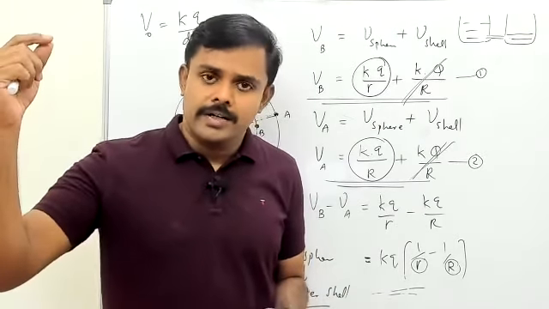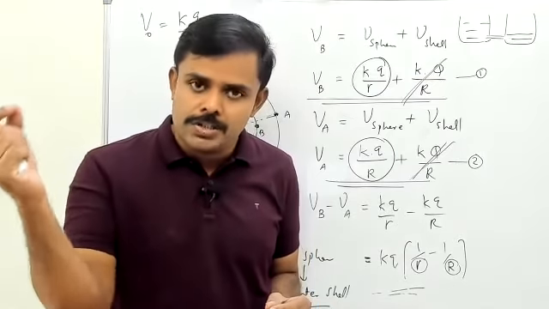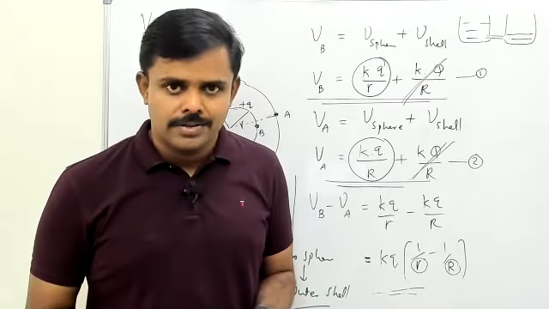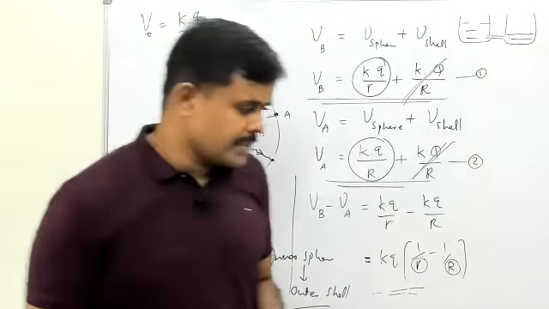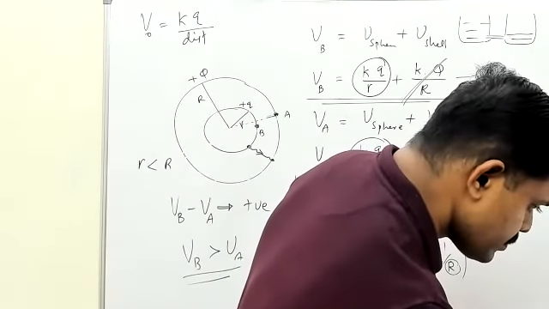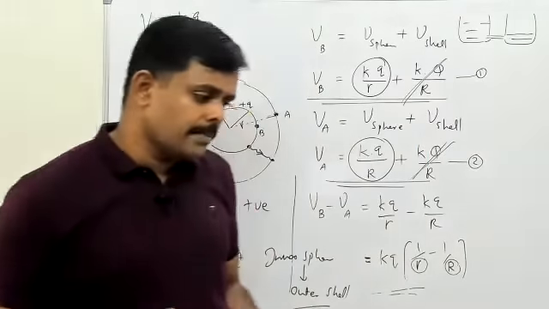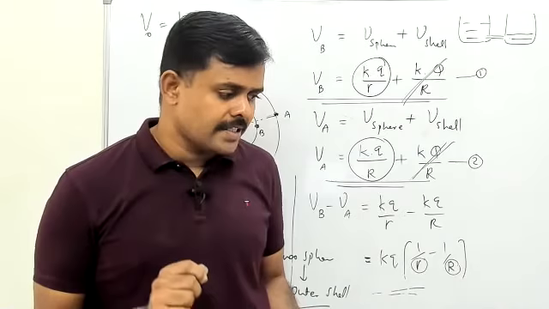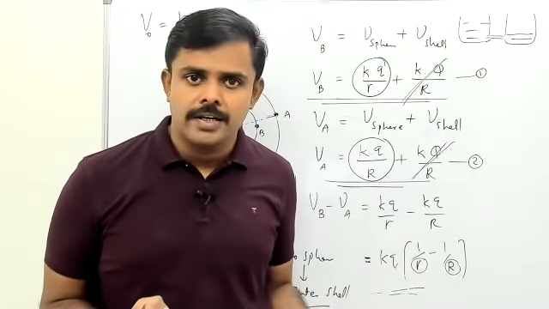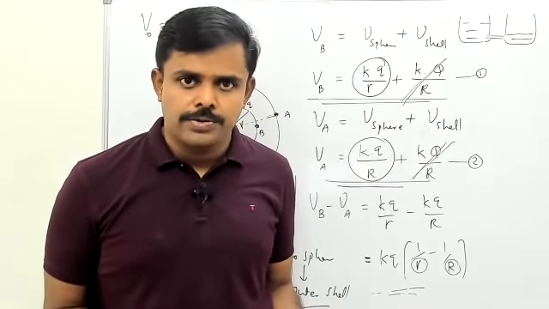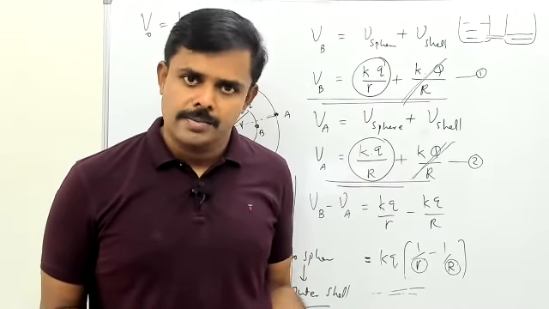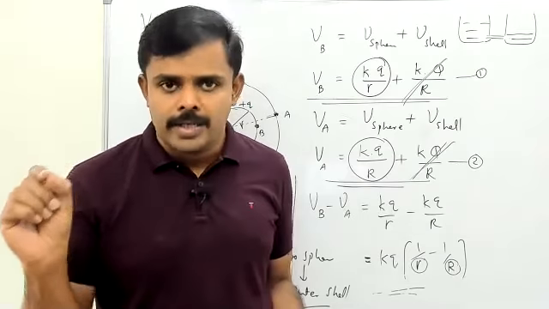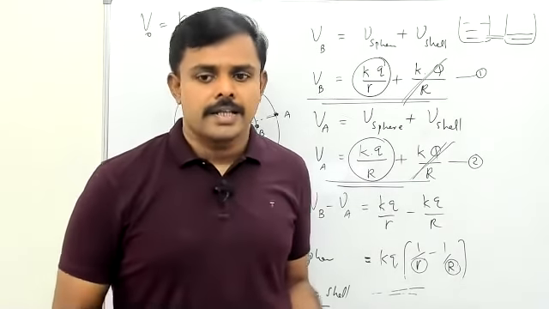What is potential? Work done to bring plus 1 coulomb from infinity up to the point. Read it again, what is the question? I'll read the question one more time. Define the term potential energy, not potential, potential energy of a charge Q at a distance R in an external field. What is potential? Work done to bring plus 1 coulomb from infinity up to the point. Similarly, work done to bring Q coulombs of charge from infinity up to a point in an external field.